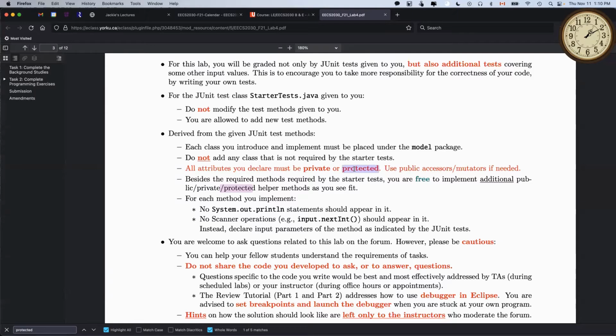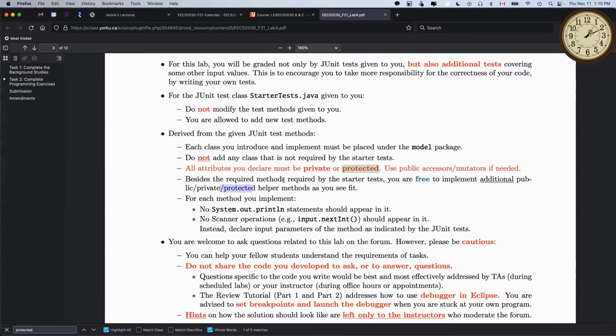If you have a question about it, feel free to ask me, maybe later. But the attributes can either be private or protected. And also about methods, if you want to create extra methods, you can feel free to do that. In that case, the method can be either public, if other classes have to use it, or private, if only that particular class wants to use its helper method. Or it can be a protected method, in which case the method will be inherited by the child classes as well. You have different choices. So does that answer your question? Yeah, it does.